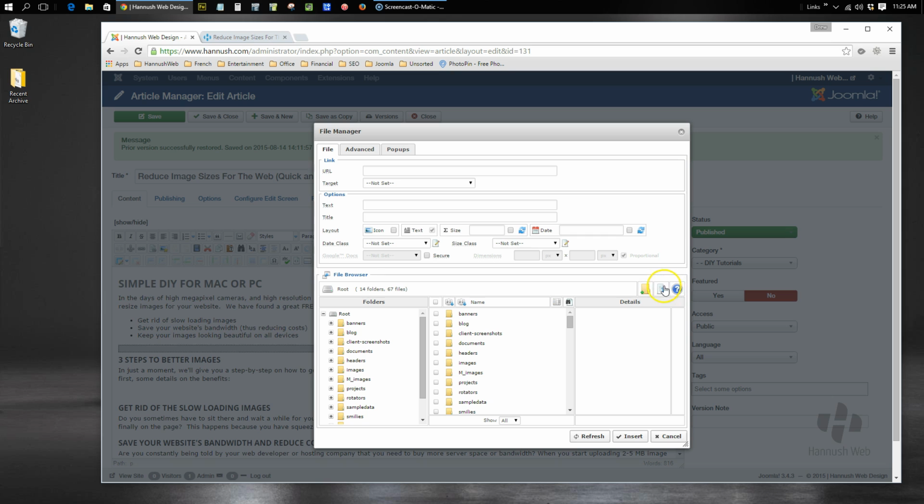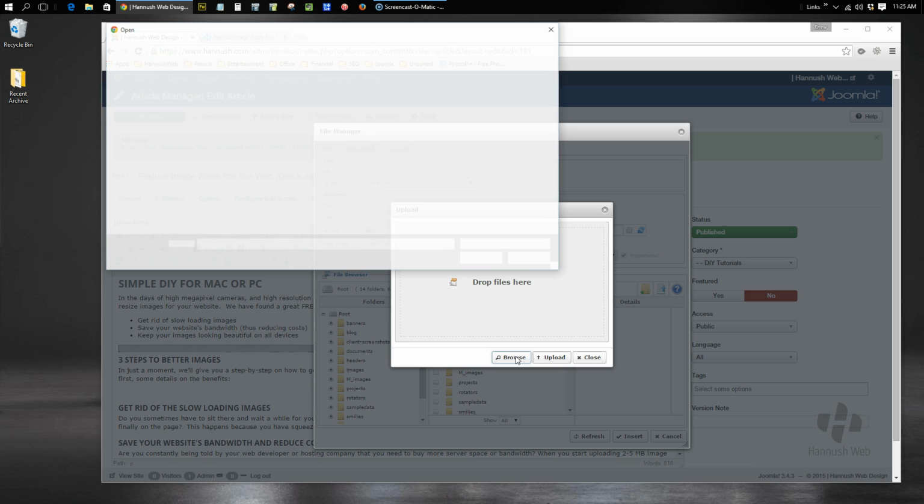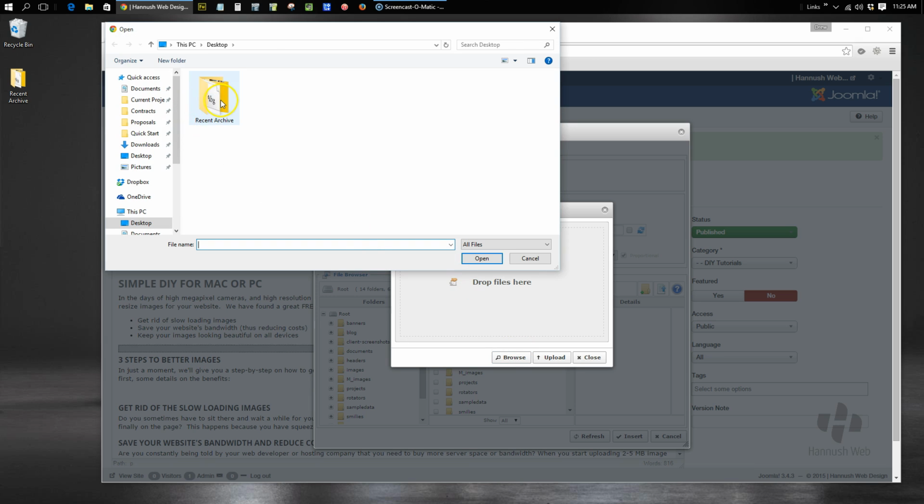So here's what I'm going to do: I'm going to go over here to this little upload button, which is a document with an up arrow on it. And it says you can drop files here. Well, sometimes that works, sometimes that doesn't. With images, if you do a single image, your browser is going to think you just want to look at that image, and it's going to take you away from the website and show you the image. So I tell people to avoid dropping images in here. But you can drop PDFs and Word documents and that sort of thing in here if you want to. But I'm just going to use the Browse button so that you can see this.